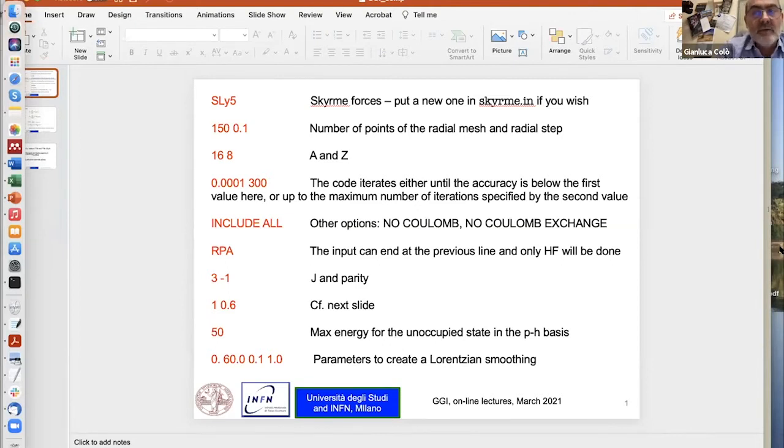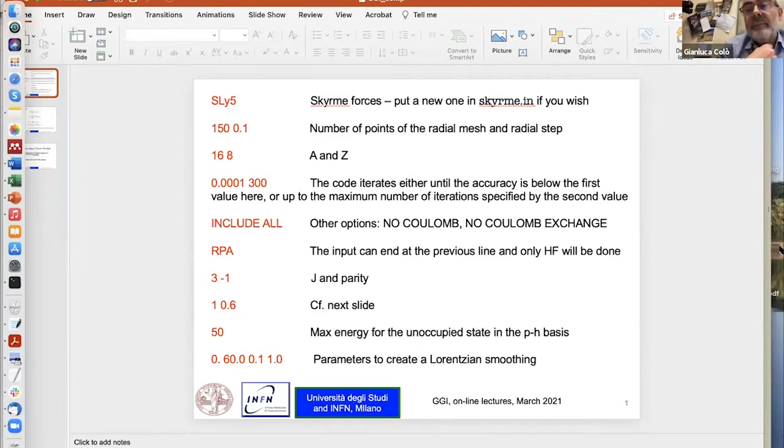And since you have a spherical nucleus, the excitation spectrum is made up of states which are labeled by J and parity because of spherical symmetry. So you will calculate the whole spectrum of the nucleus with that J and that parity. You know that in nuclei, for instance, there are sometimes important low-lying states with 2+ or 3-, and in the region between 10 and 20 MeV, there are giant resonances, which will be discussed again this afternoon, but yesterday I already mentioned the breathing mode, I mentioned the giant dipole, so you will see how these states come out if you run the code.